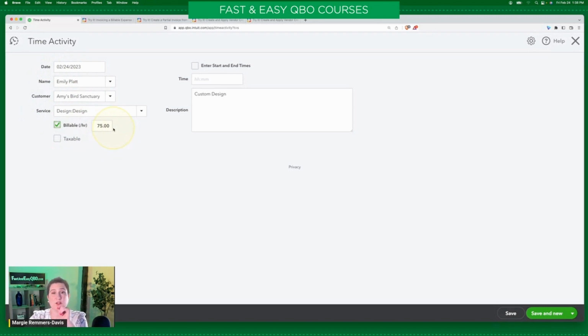Now, last week when we talked about projects, we talked about Emily's cost rate. Cost rate and billable rate are two different things. Billable rate is the rate that we charge other people for Emily's time. The cost rate is how much Emily costs us. Okay, so that's going to include how much we pay her, how much it costs us for her equipment, how much we have to pay for the roof over her head, those kinds of things. So that's her cost rate, which is different again from how much she's actually getting paid.